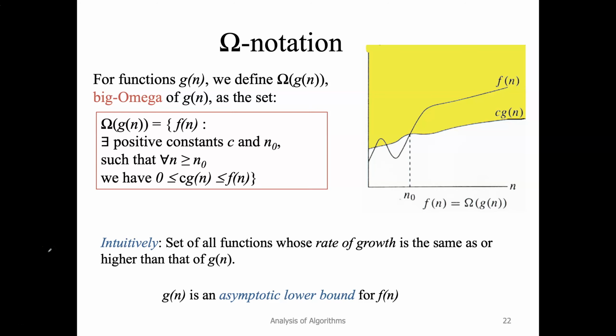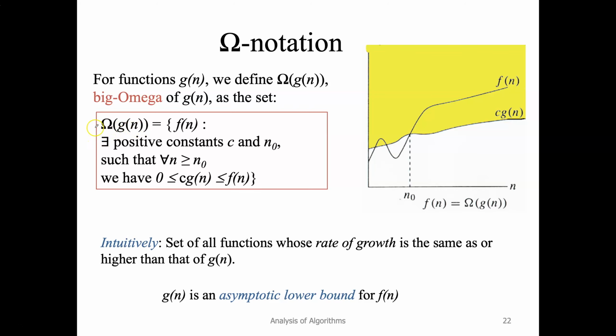In this video, we'll look at the other asymptotic notations. So you've already seen big O notation, which was used as an asymptotic upper bound. Correspondingly, we also have big omega notation, which defines an asymptotic lower bound. So big omega is also a set of functions defined as follows.